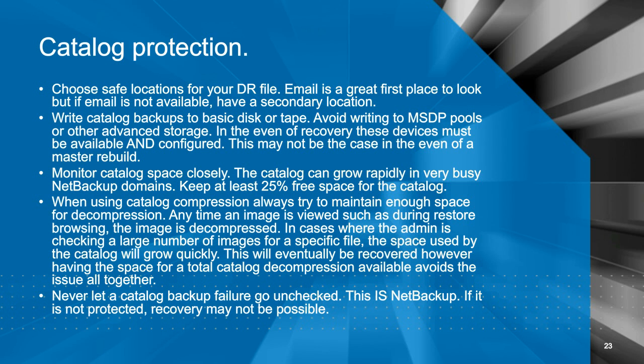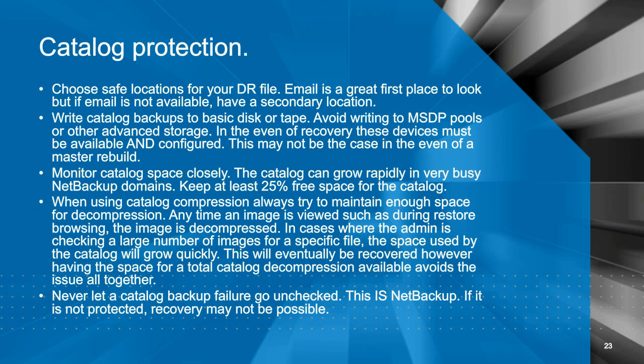Just to reiterate, if you do use catalog compression, you always want to maintain enough space on that drive for decompression should you need it. The advantage of catalog compression in this case is your backup time. You're backing up less data for your catalog backups, which is nice because if you're backing up the full-size image catalog and most of those images are 7 to 10 year retention, it adds a little bit of resource time that you could save here. But you always want to make sure that you have the space available should you need to do the recoveries.